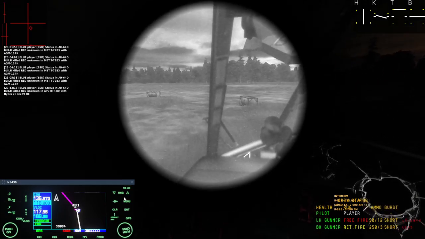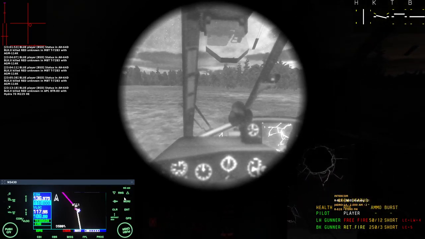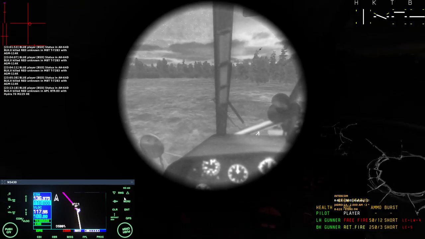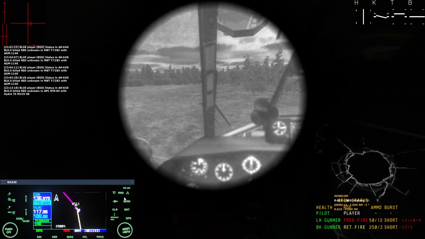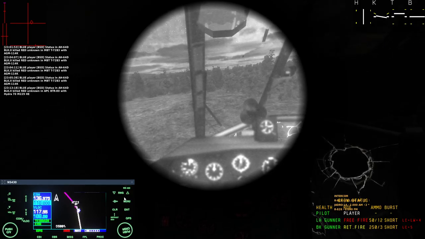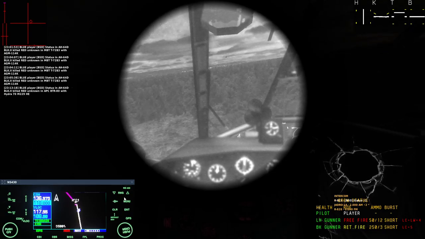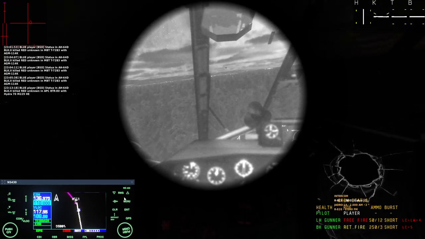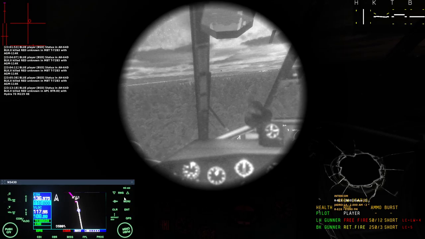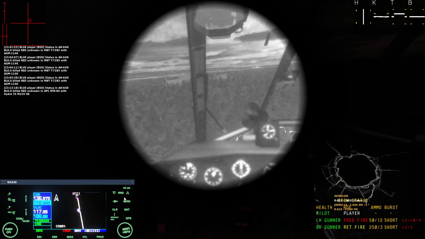10 to ground. FARP Delta traffic, Vampire 1 holding north of FARP Delta until LZ is clear of construction crew. 10 to ground. 3 to ground. 1 to ground. On the ground.